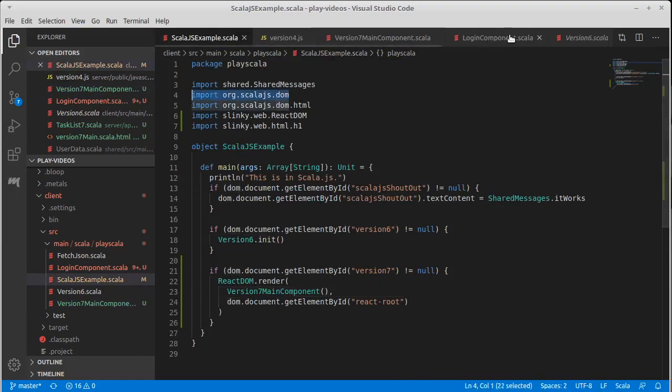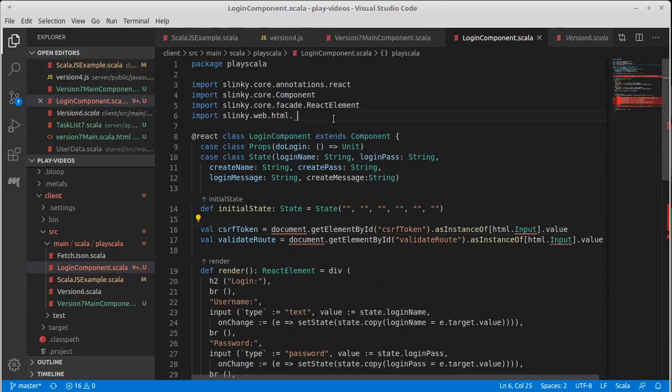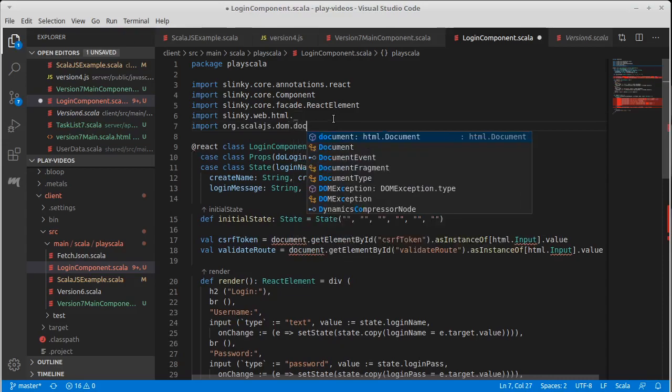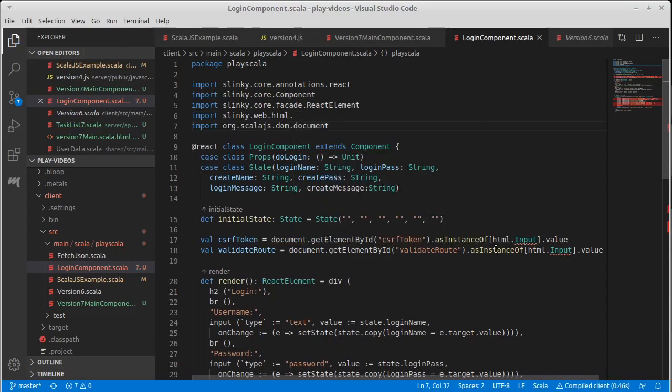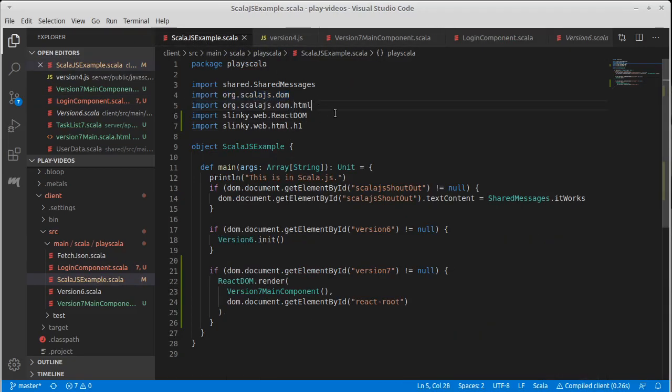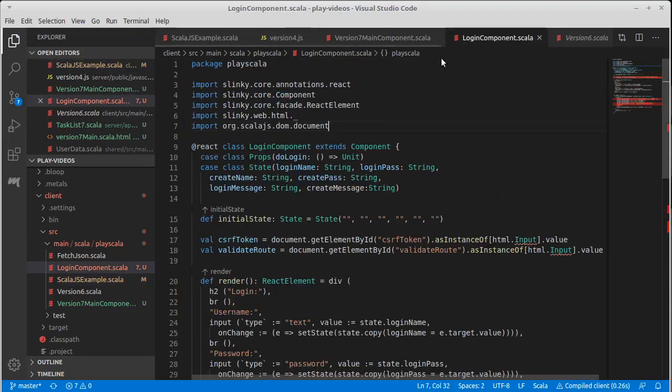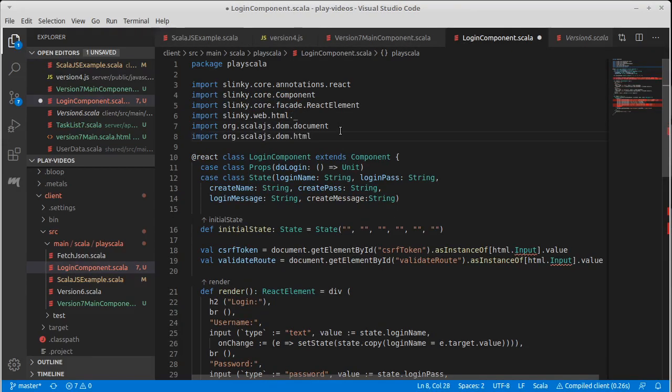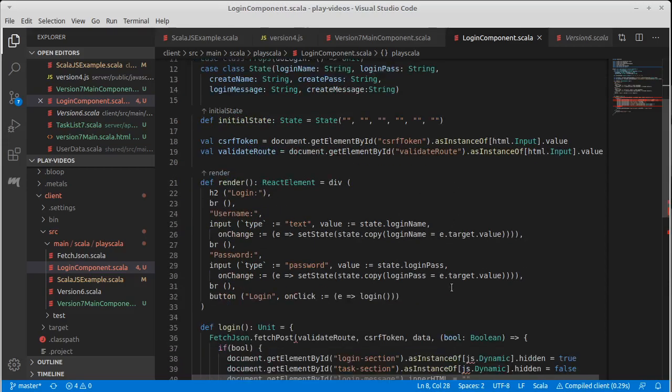I don't currently have an import for my DOM document. Let's grab that real quick. Okay. And we also do not currently have the import for HTML, so that it can easily get off the values from those.